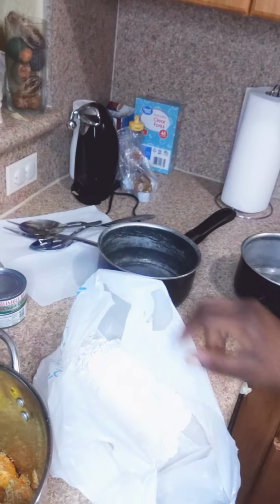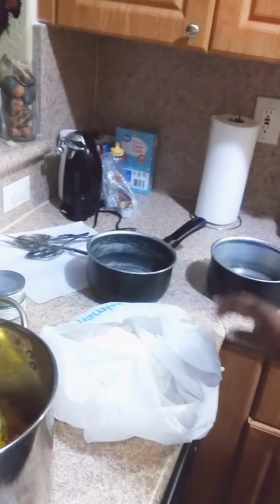So this is the amount of flour that you guys need to have inside of that bag. Here you go. Matter of fact, let me turn this light off because it's giving a glare where you guys really cannot see. So you put about this amount of flour inside the bag. Let me hold it up, then you can just see it. So you put about this much flour inside of your bag. That'll get you a pack of 14 chickens down and popping.